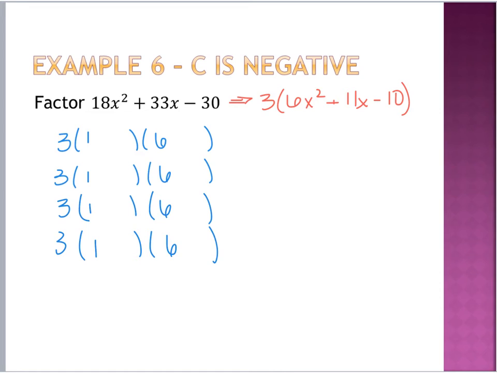So if I use my first set of factors, I have 1 and 6, like we said, for the A term. Now for the C term, I have a negative 10. So again, with 10, you have positive and negative values. So we can run through and we can do a positive 1 and a negative 10, a negative 1 and a positive 10. We can do 10 and negative 1, and, sorry, it should be negative 10 and positive 1. And then we can go ahead and we can do the same set. I'm just going to list these out here first in a moment, but my factors, I can use 2 and 3 for 6, and for 10 I can use 5 and 2. So let me list those out real quick.